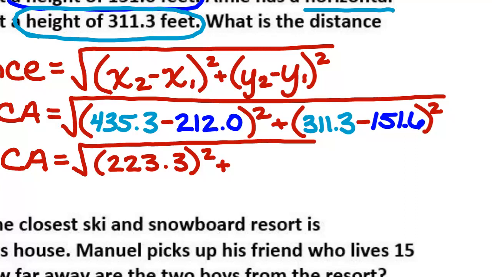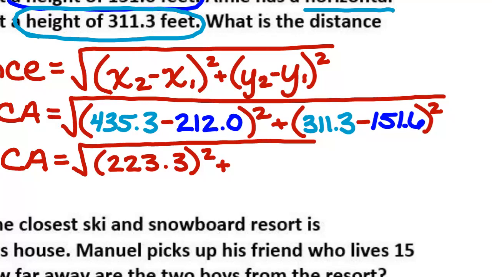Wait, why would Amy's height be positive if Amy's going down the mountain? Because she's still above this lower station. That's a really good question. They're giving us their location from the lower station, so from something at the base of this mountain. They're heading down, but they're not down yet, so they're still above it. Okay. Does that make sense? Yes. Okay. All right, I apologize.